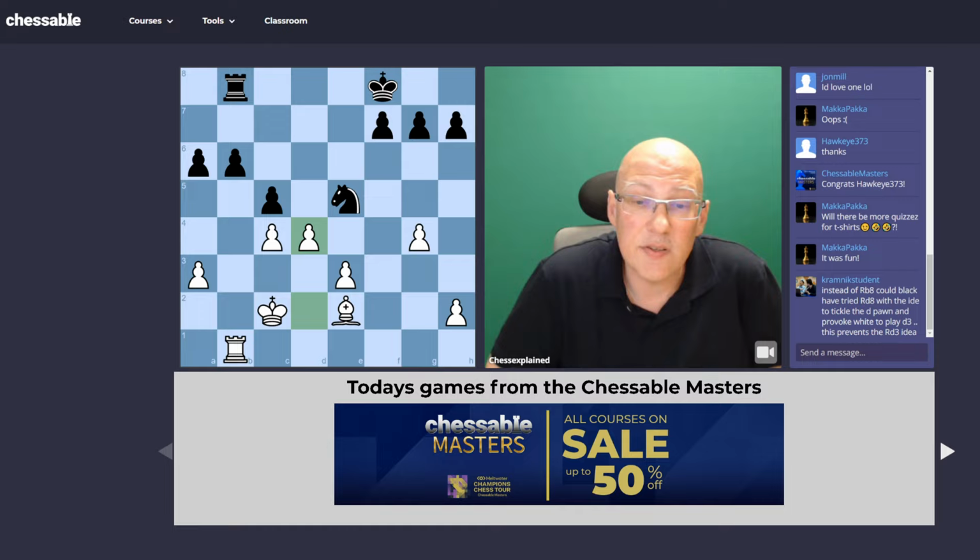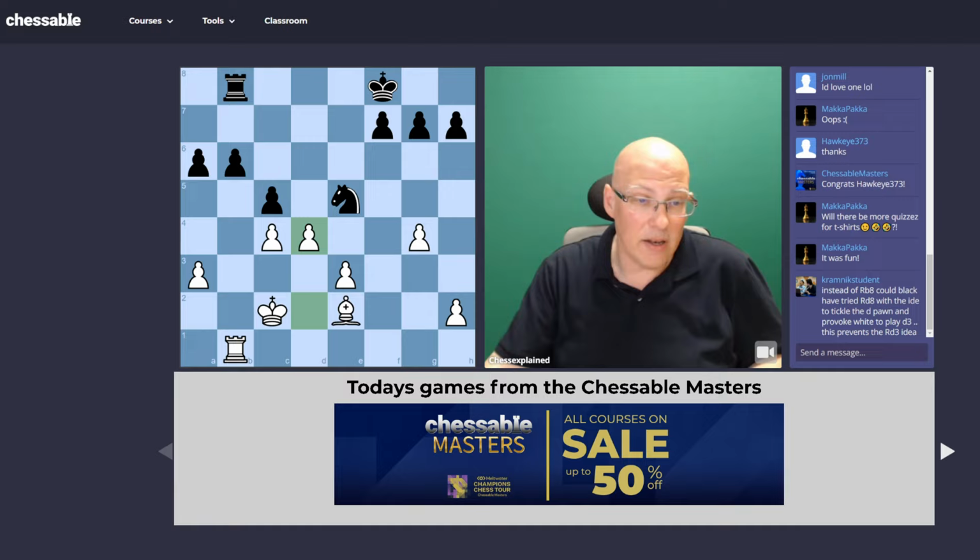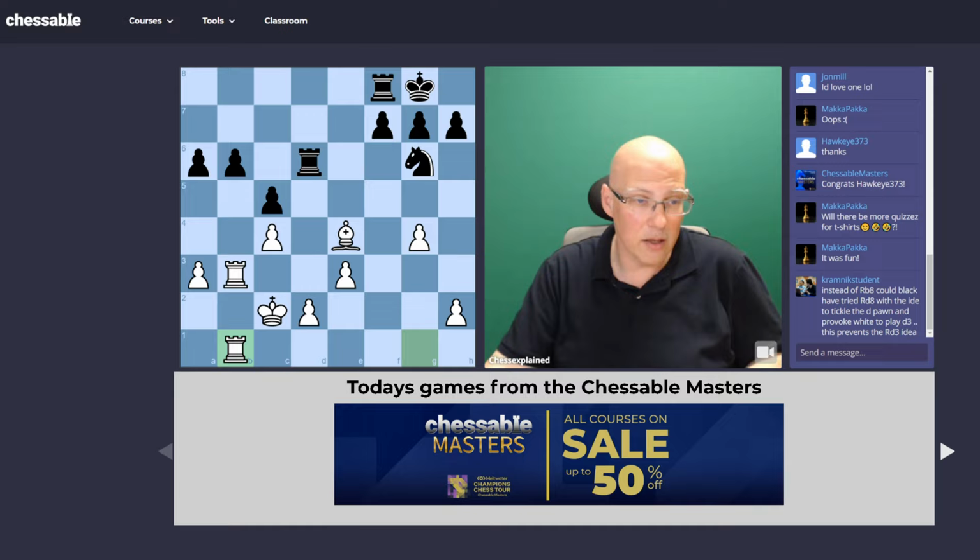Let me see. Instead of rook b8, could black have tried rook d8 with the idea to look at the d pawn? Yeah, let's have a look there. There were a couple of rook b8s, actually. Like, you mean here? Probably here, right? The move rook to d8. That's an interesting option.